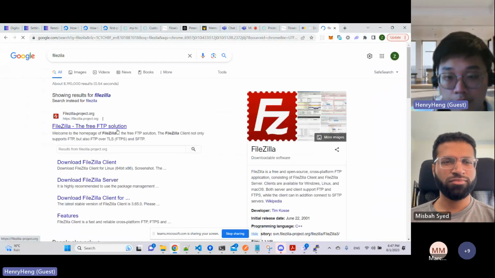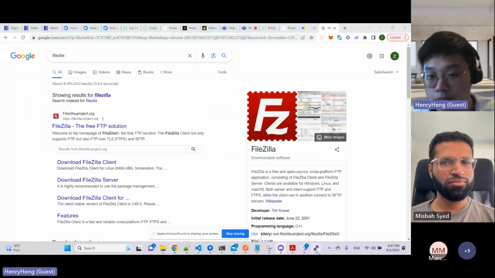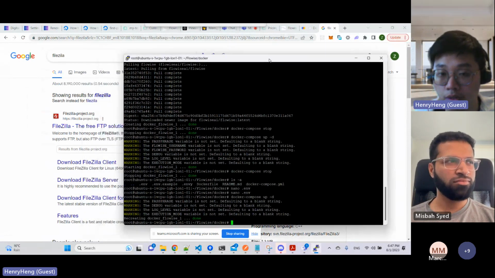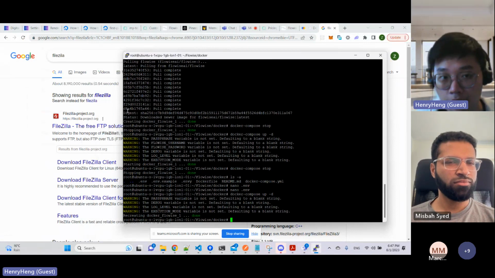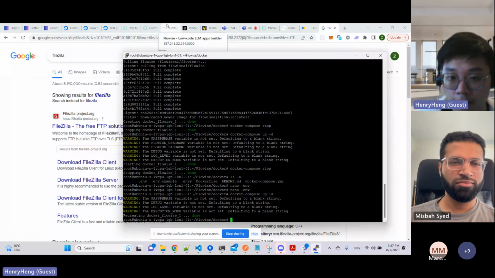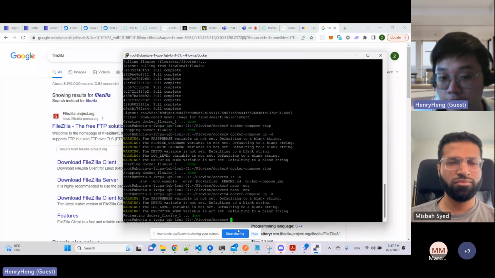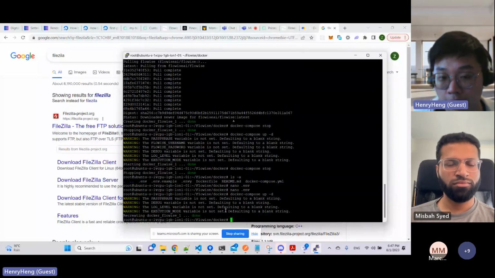FileZilla will be able to access both your computer and the virtual machines that DigitalOcean is deploying, and then you can transfer files across. So back to the question, you can definitely use folder with path if you're deploying to DigitalOcean. But obviously you cannot specify the path from your local computer, because it will not be the same as the machine that you're deploying on DigitalOcean. You have to specify the path from your DigitalOcean virtual machine.